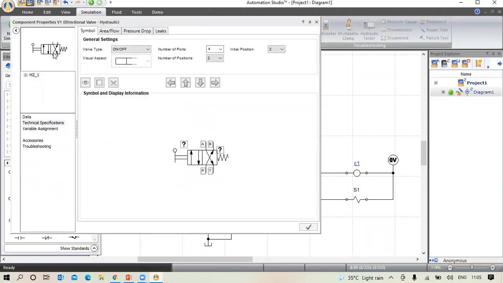When you select this option, the entire components of the 4x2 normal valve come to the middle section of your screen. Now replace this lever with this solenoid DCAC. Double click onto it.